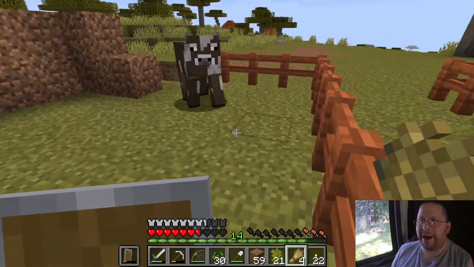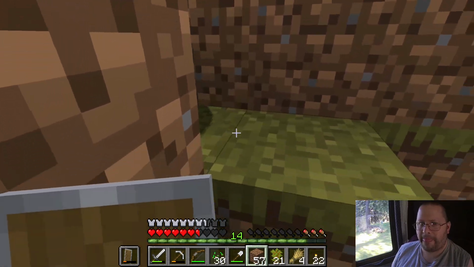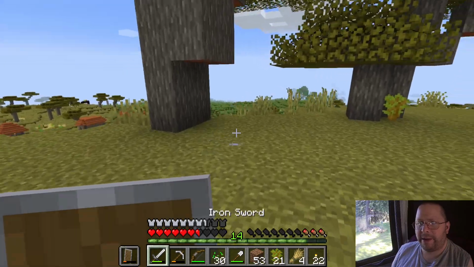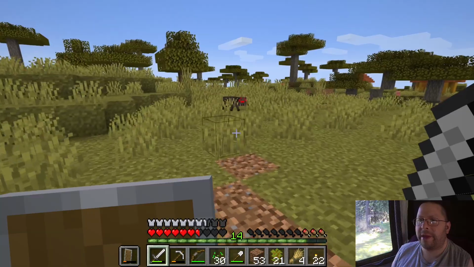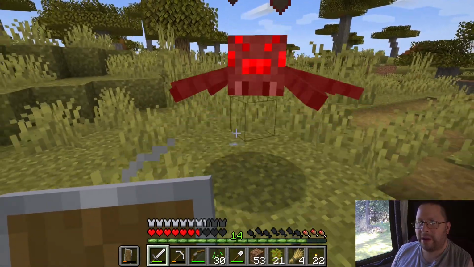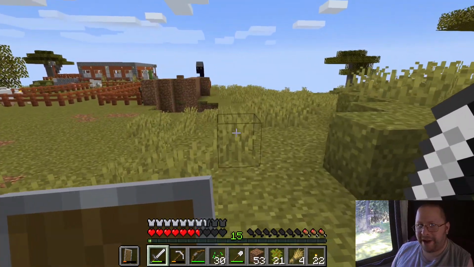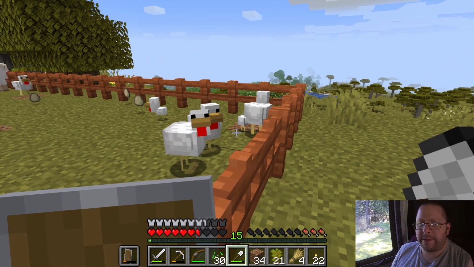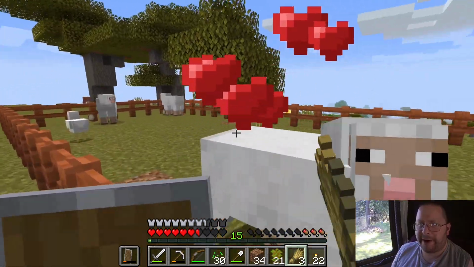Get back in here. I gotta get this wall built. All right, now where's this spider go? I don't know where it is. Oh, here we go. I think we can get a fishing line. Yeah, I've been waiting for that. Okay, let's do some more mating around here. We need some love fest.